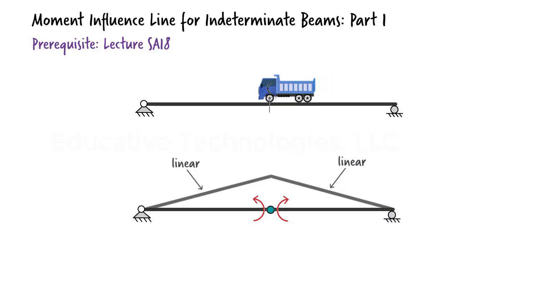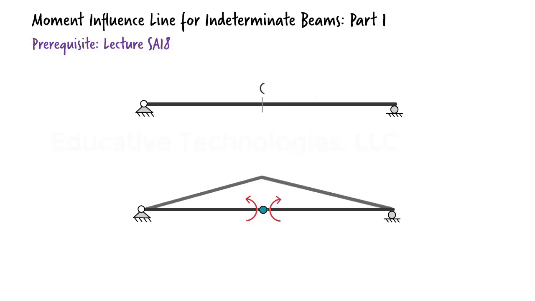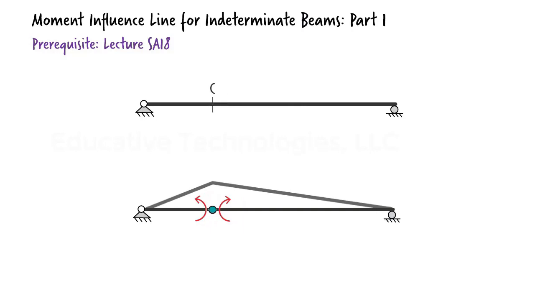Let's pause here for a second and reflect on an interesting question. How does the shape of the influence line change if we change the location of point C? For example, if we move C to the left, what happens to the diagram? As point C moves, the fictitious hinge moves with it. Therefore, the vertex of the diagram moves with them as well. Note that here the entire diagram remains above the x-axis, regardless of the location of C. But as you are going to see in a minute, indeterminate beams could behave somewhat differently in this regard.